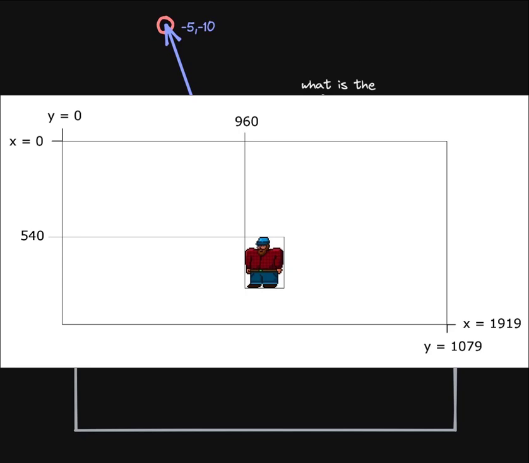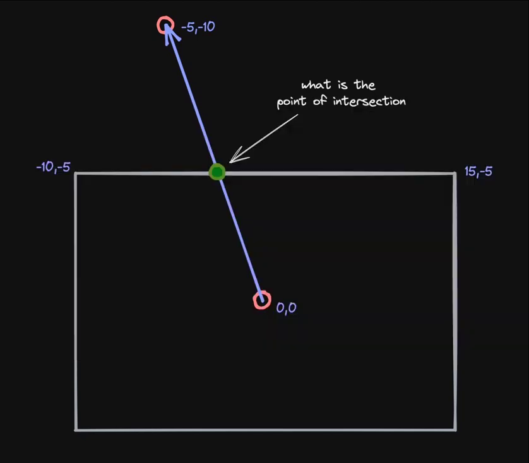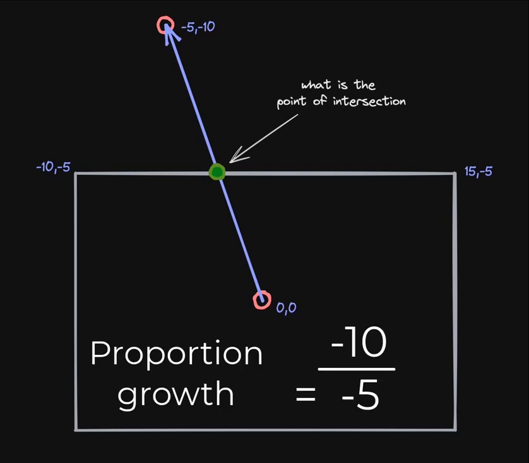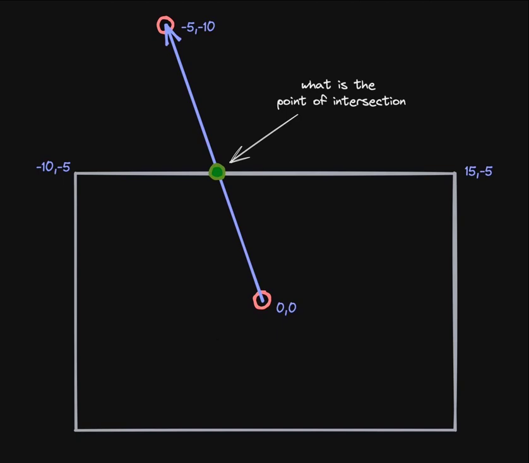So a moment ago, our proportion was 1x to some amount y, but since it's not going to be 1 now, we need to figure this out. In order to do that, we'll find the proportional growth by dividing the amount y by the amount x, and that'll give us the value 2. So now we know that this line will grow specifically in the y value, depending on whatever x value we give it. So if we give it x -5, it grows to -5 times 2.